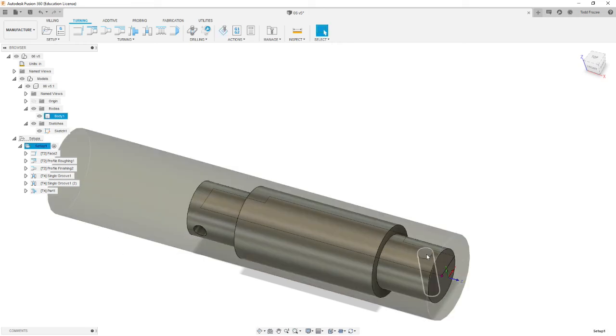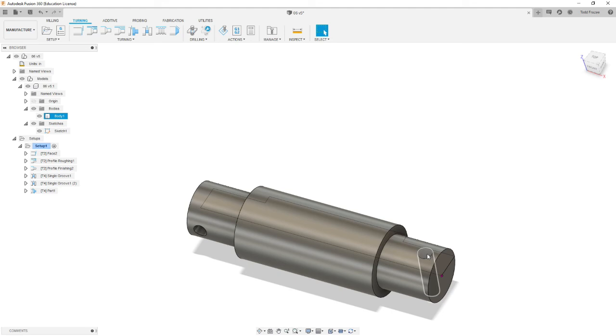Now the mill setup is to cut this 1.5 millimeter diameter hole. Now I would suggest when you get this part, you set it up with a mill and drill one hole, and then have a fixture that can index that hole so that when you drill this one, it's 90 degrees from the other one. And then that same fixture would hold the cylinder horizontal to the table. If you do that and use proper fixturing registration, you can just use one program to make these holes. You just keep flipping the parts accordingly. So that's what we're going to plan for.